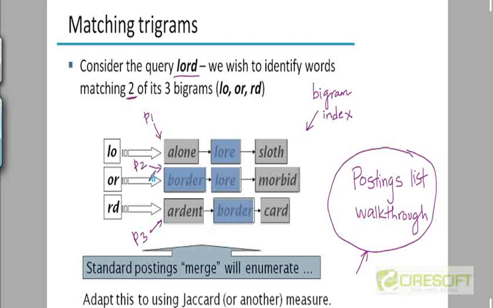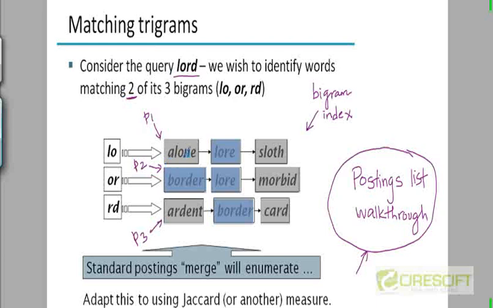We're going to start with the 3 pointers pointing to the first terms of the lists, and in each step we are going to increment the pointer which is pointing to the least term. And by least term I mean the term that appears first in lexicographic order.